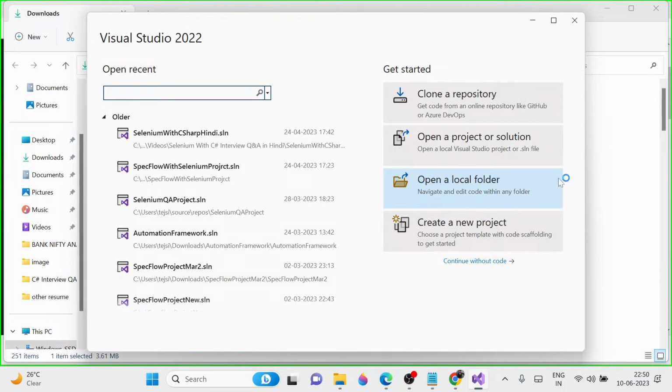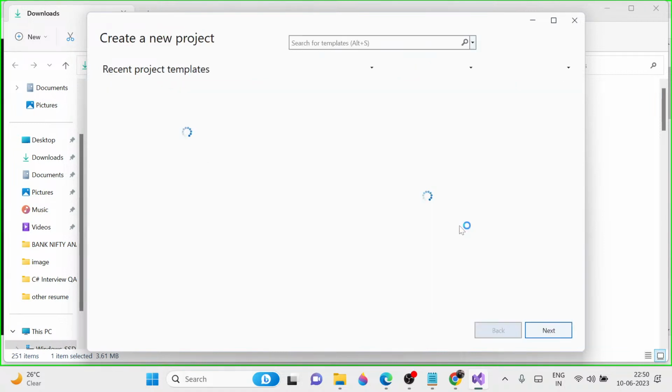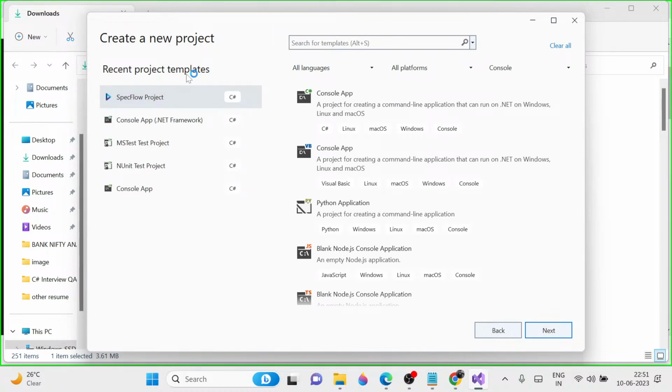So you will see the options: clone a repository, open a project, open a local folder, or create a new project. So I will just create a new project, and when you go to the new project, you can see the different project platforms and templates. There are multiple templates available.